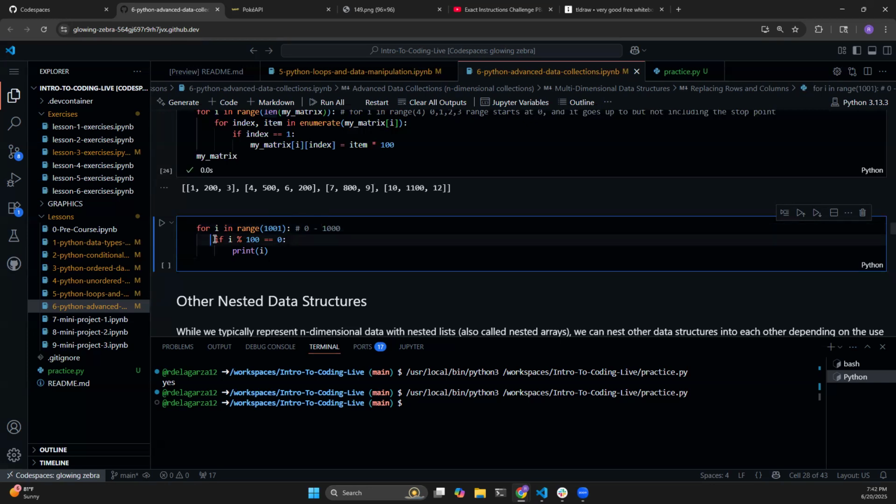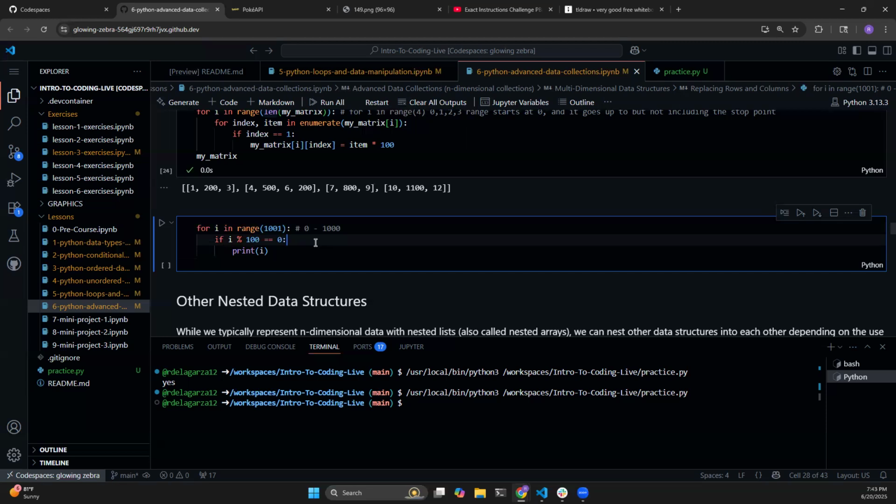And we're saying if i modulus 100 is equal to 0, I want to print out i. What is modulus doing? If i is evenly divisible by 100. Right. Exactly. Modulus is technically division, but it works a little differently than regular division.